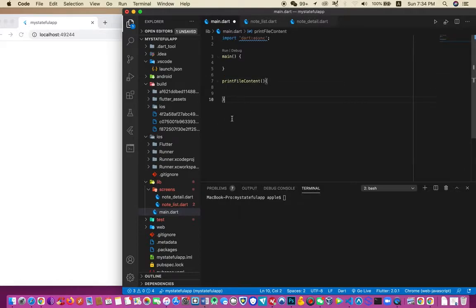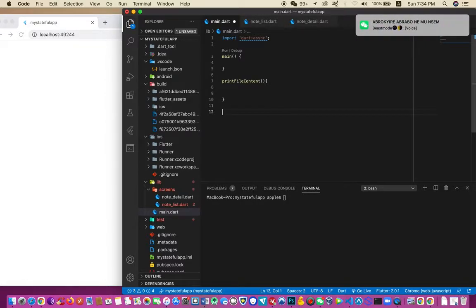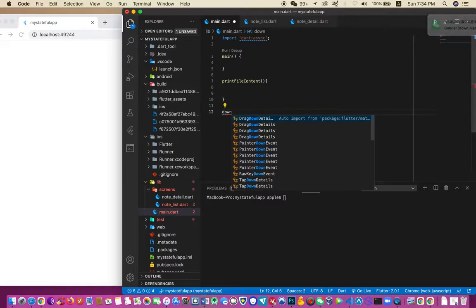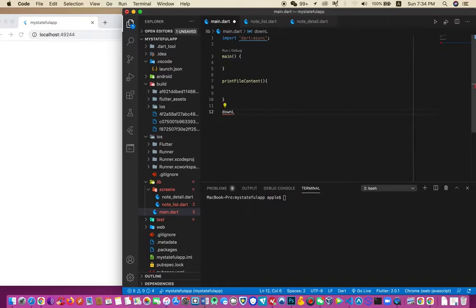Okay, so we have one here that is printFile, and then we're going to have another one for the Future, and that one will be, let's say, downloadFile. Yes, so we have one function here, another function here, and this is downloadFile.